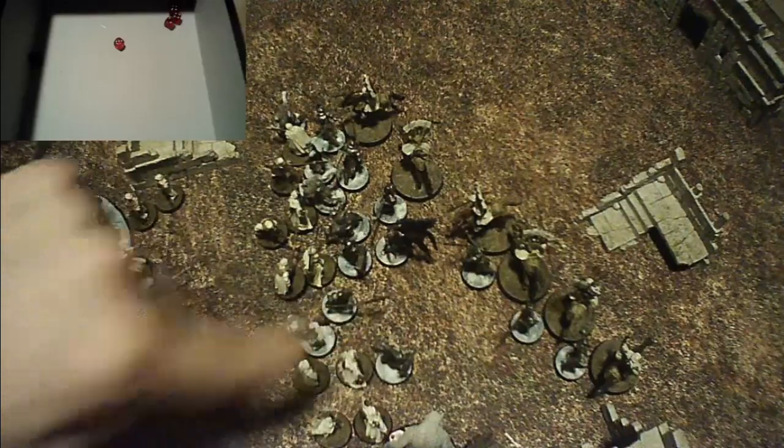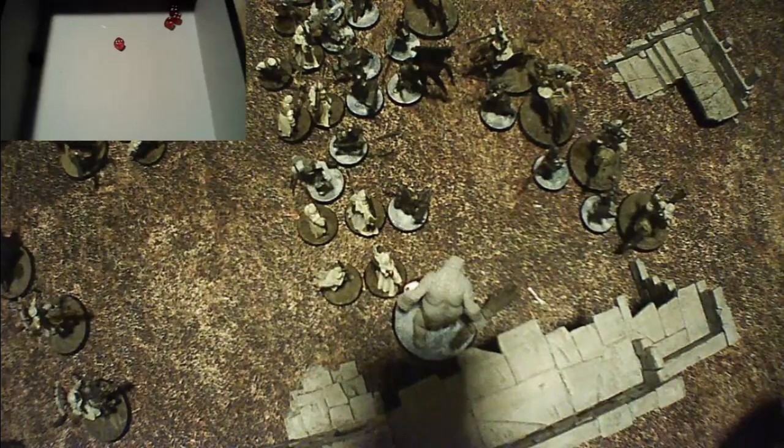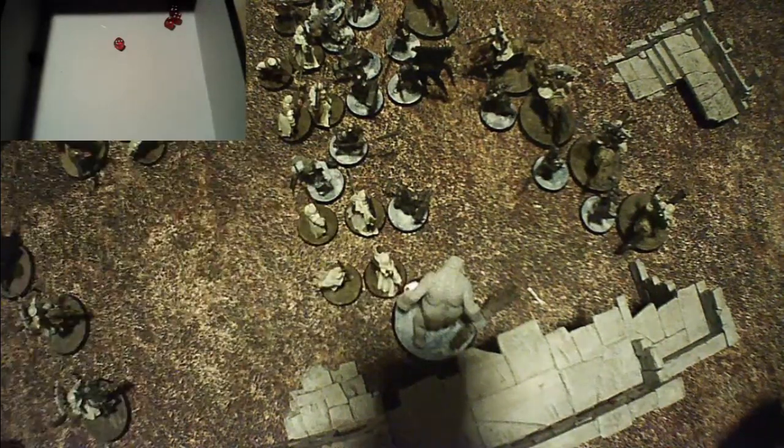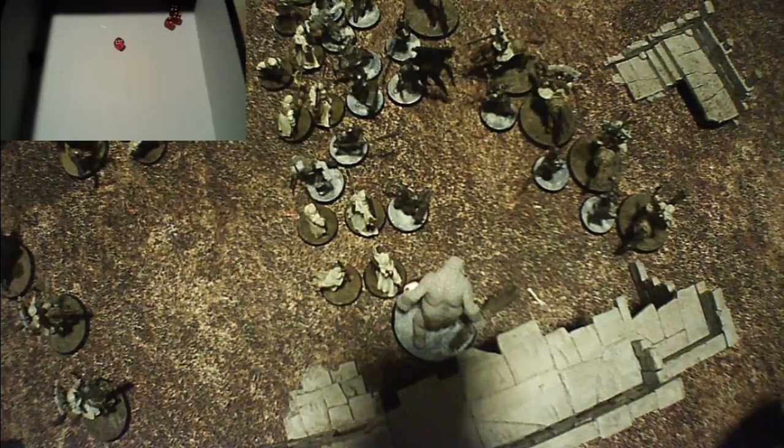So we'll start over here, and we'll move our way along. I'll just move it down so you can see. We'll get this guy out of the way first, because he might try and hurl, he might not, he might dodge, who knows. So 3 attacks for that fellow.